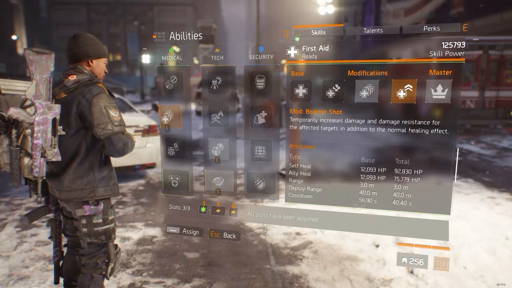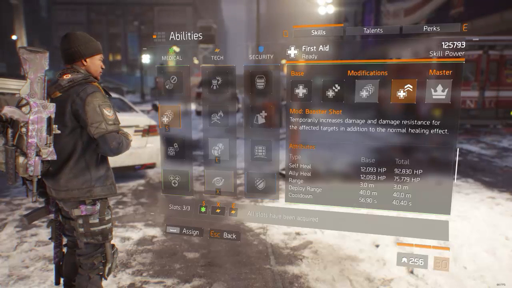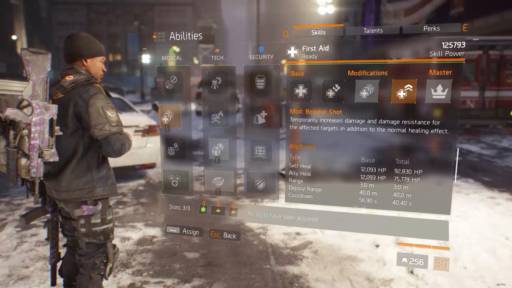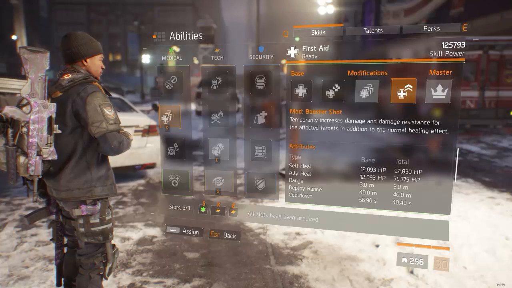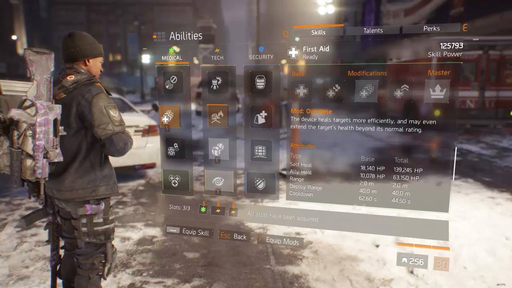You could go for Booster Shot because it's going to heal you for just as much. The only problem is that you're not going to be getting that overshield. But if you give yourself a Booster Shot and you shoot it in the middle, and since it is going to be with a team, you can have all your teammates get that extra damage resistance and damage boost, and it won't be hurting you that much because you are getting the damage resistance built in from that, and it'll also be healing you a lot because your skill power is so high. So Booster Shot would be a great alternative.